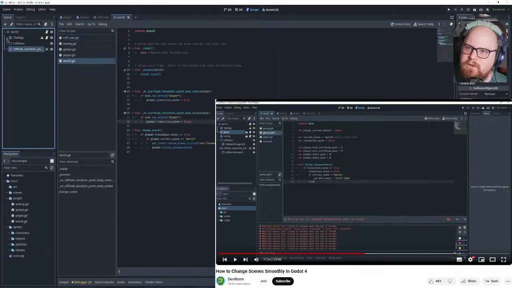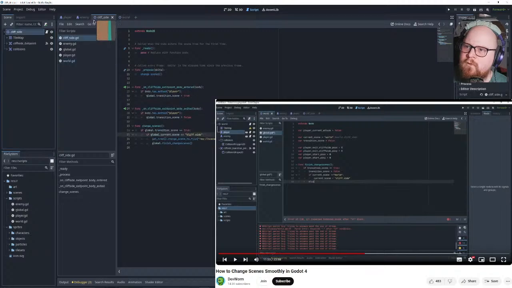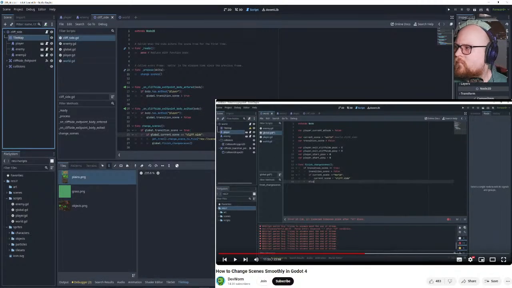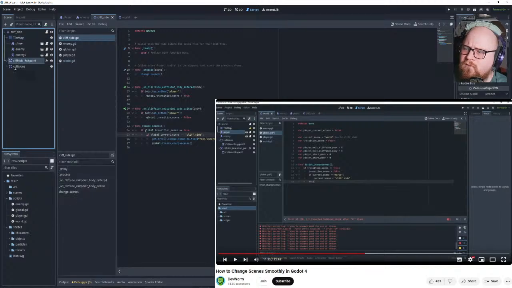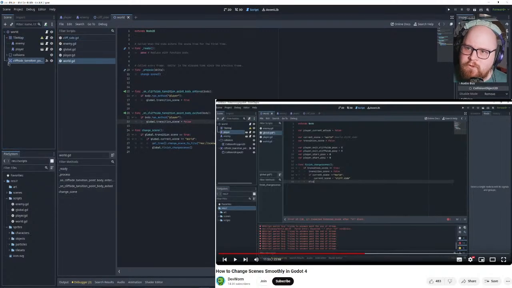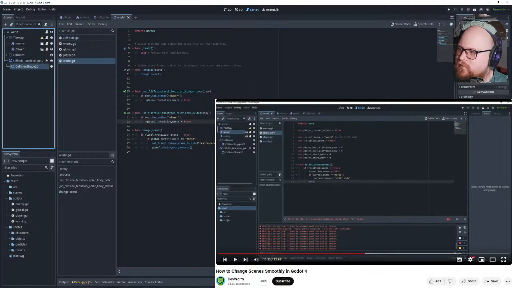This is the tile map for world. You know what it might be? Let's go to world, and then let's go to collision shape 2D, ordering, visibility, light, visibility layer, light mask.